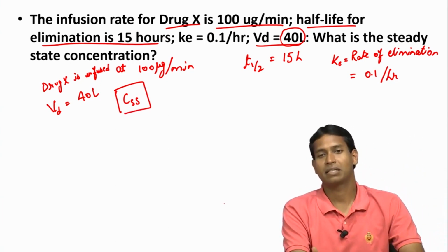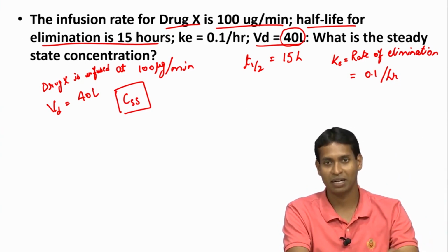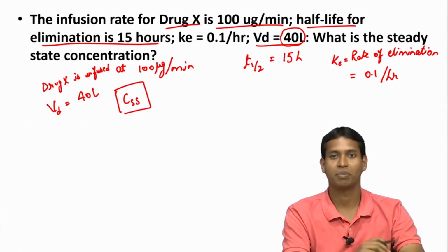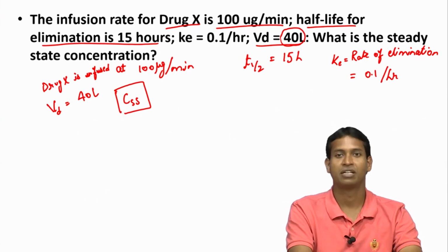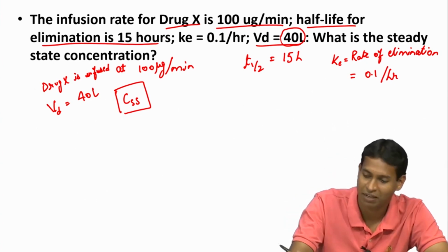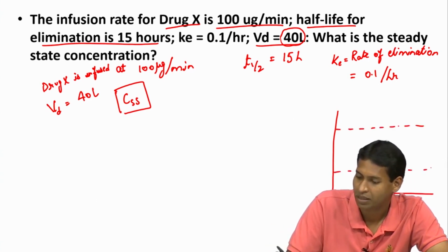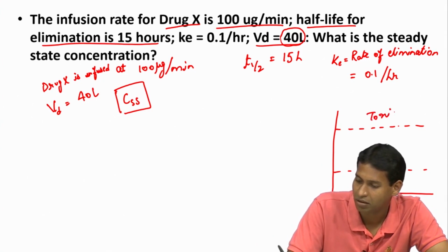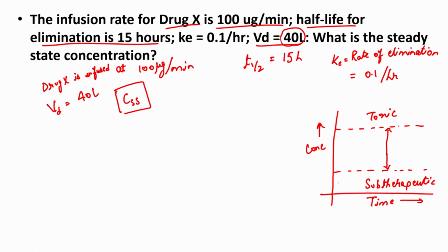Now, let us look at the scenario. We have a patient who is being continuously given the drug by a drip, but the drug is not going to be stable there forever, and it also has some elimination rate and some half life. So, how much should I give? Again, if I draw that curve, this is the toxic level, this is the subtherapeutic level, and we have concentration versus, let us say, time.